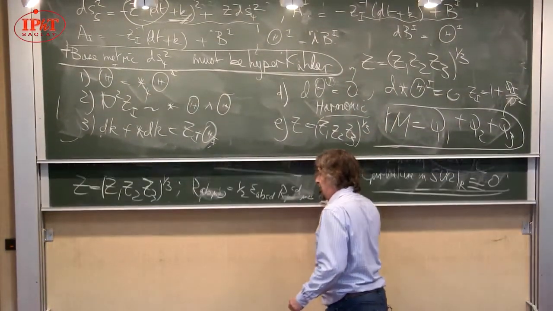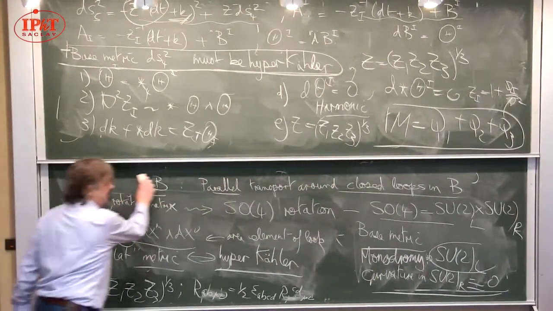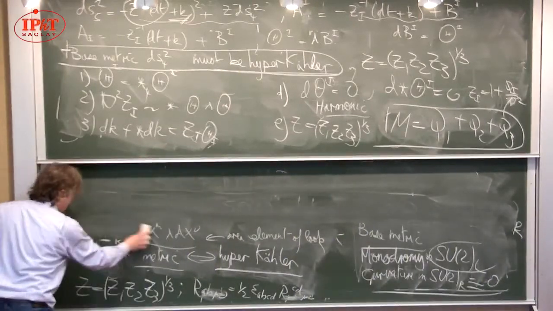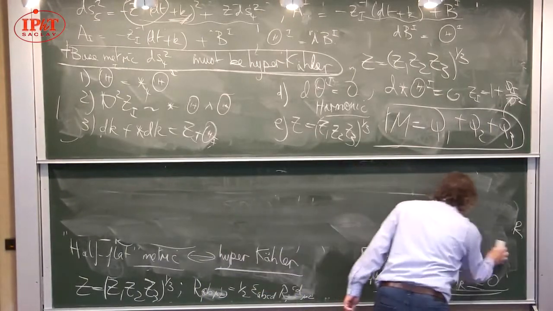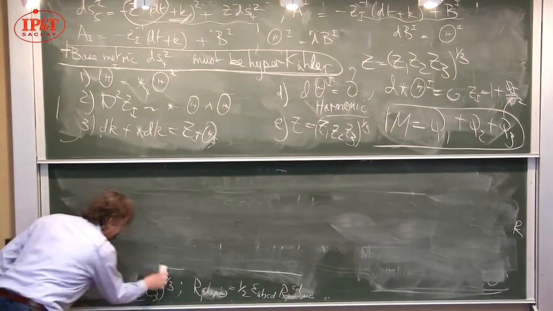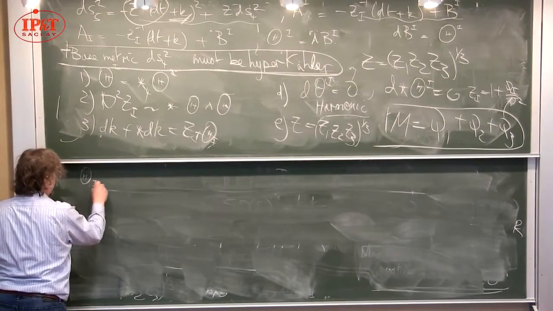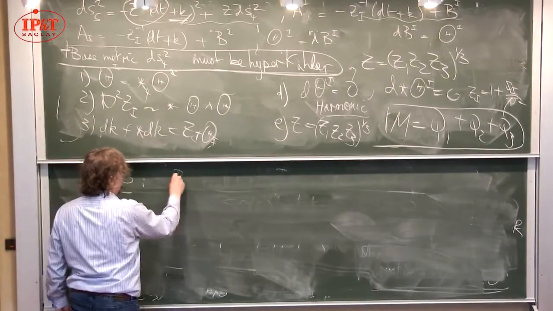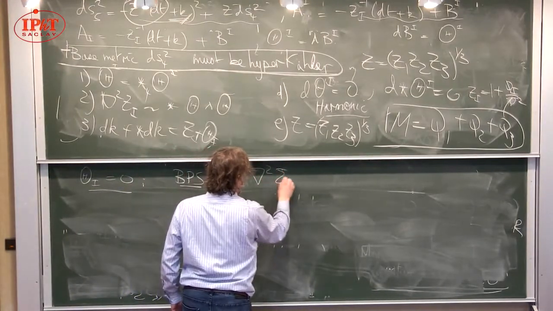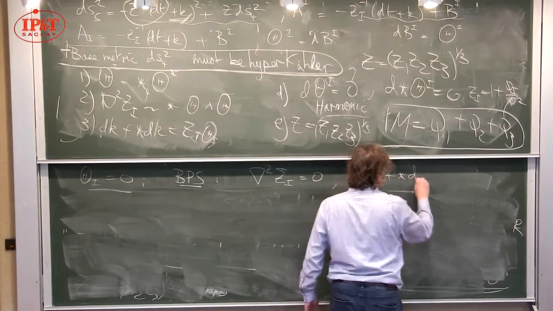And the last little gasp of this discussion is to note how the old story fits into this current story. If you have no magnetic fluxes, if theta I is 0, if you decide I don't want the magnetic fields, look what happens. The BPS equations boil down to del squared of Zi equals 0, and dk plus star dk is equal to 0.